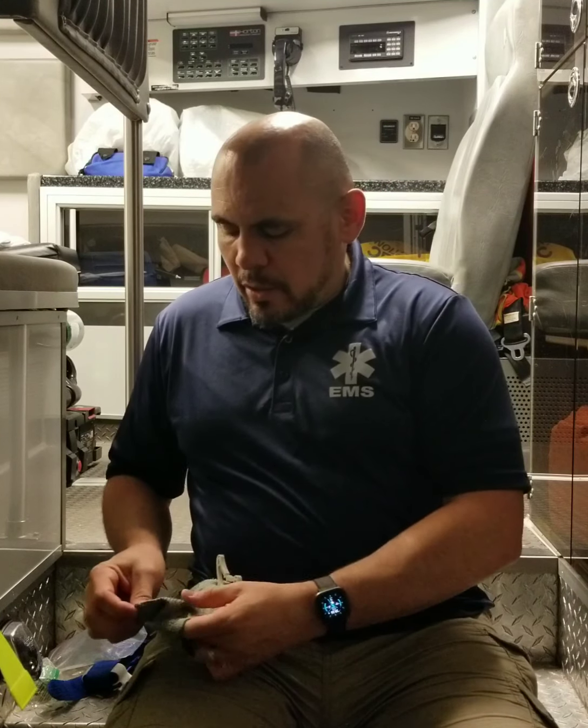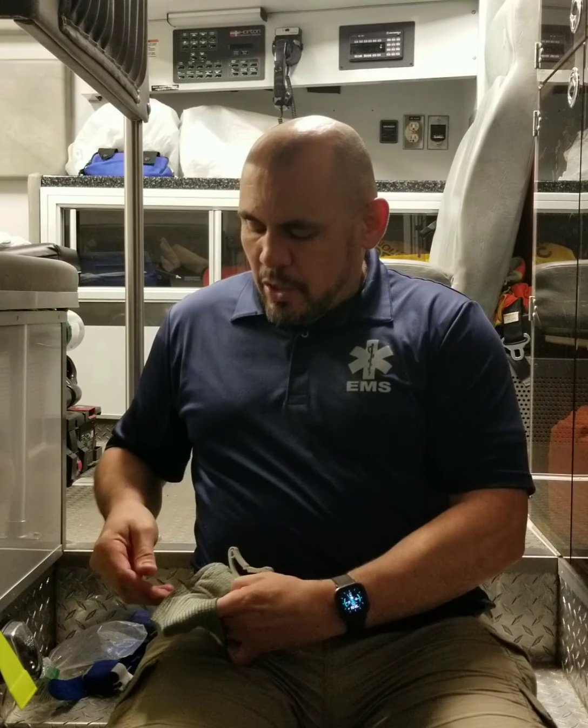Now, another option could be this is a pressure bandage. So technically this is a commercial version of this. This particular one is what is called an Israeli bandage. Now the beauty about this particular one is that it's good for putting it on yourself if your laceration or cut is on your arm. For example, it's got a little bit of a loop here that you would slide your hand through. So let's just say the cut is in this hand. You would slide it through.